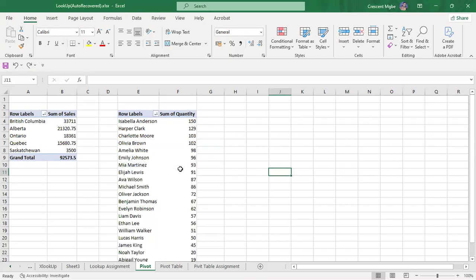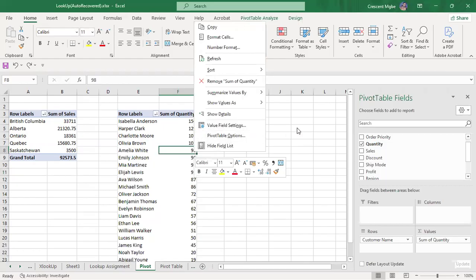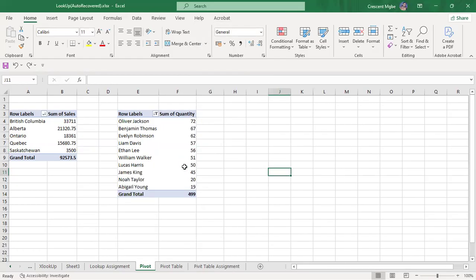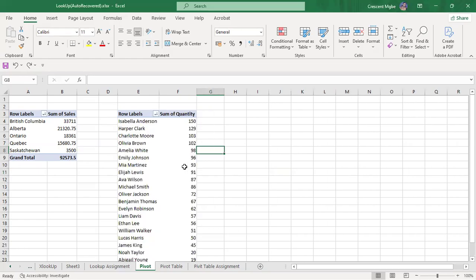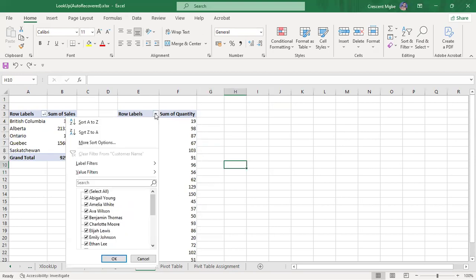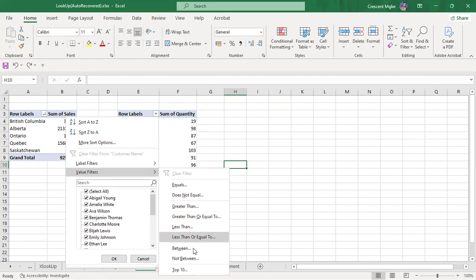So let's do the one that we did not sort. Maybe it was not sorted. I think I've sorted it already. Well, let me see if I can unsort. Okay, here. So you can see it is not sorted. All right. So you can come here and do the same thing. It will automatically sort it for you.